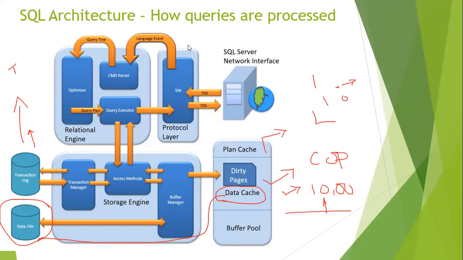On which basis will it be removed? That we will talk about later. The lazy writer works based on the LRU algorithm, the least recently used algorithm. Based on that, it will be removed if there is memory pressure or any memory issues on the server or the database. Yes, that's correct. But in the LRU algorithm, to identify that page, it gets the data from the free list only. That is what I read. Okay, we'll talk about that later.